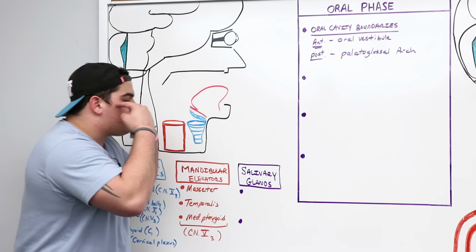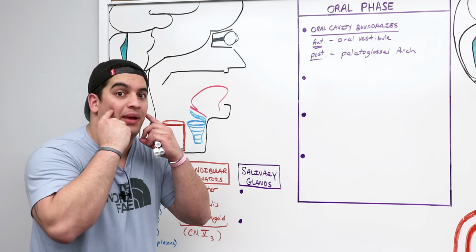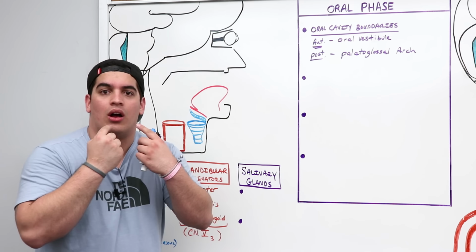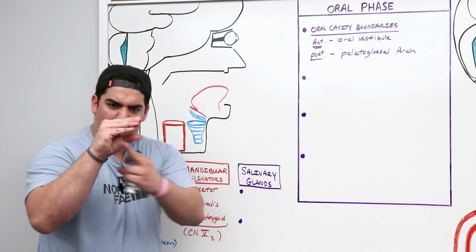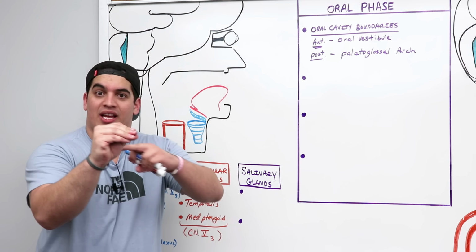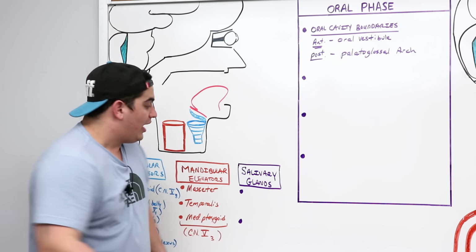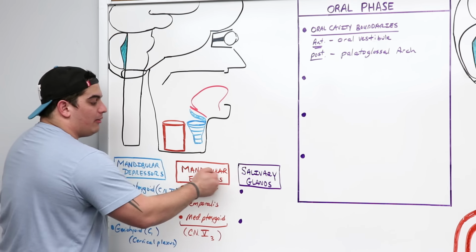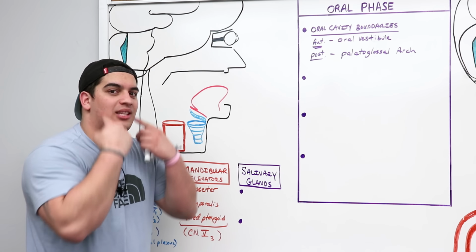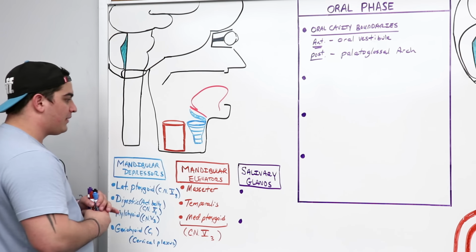But the last thing is once we activate those muscles and those muscles contract, there are pressure receptors that can pick up, and they're in the oral mucosa, the gingiva, even the tongue. And whenever there's a high pressure from you pushing down on that food, it activates sensory nerves that go to the brainstem and inhibit the trigeminal nerve. And the motor fibers going to the mandible elevators will be inhibited. If they're inhibited, what will happen? They'll relax and the mandible will drop back down to a resting position. That's one of the cool things about this.